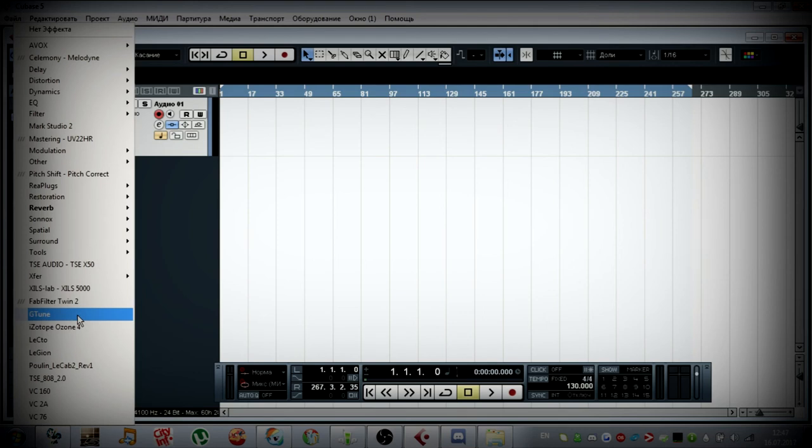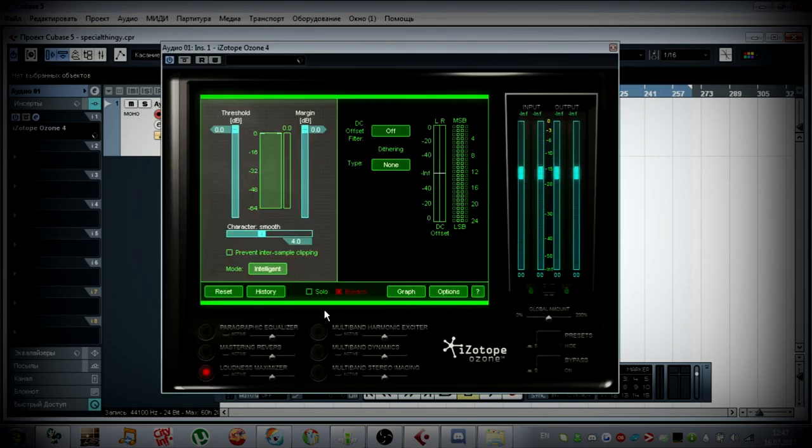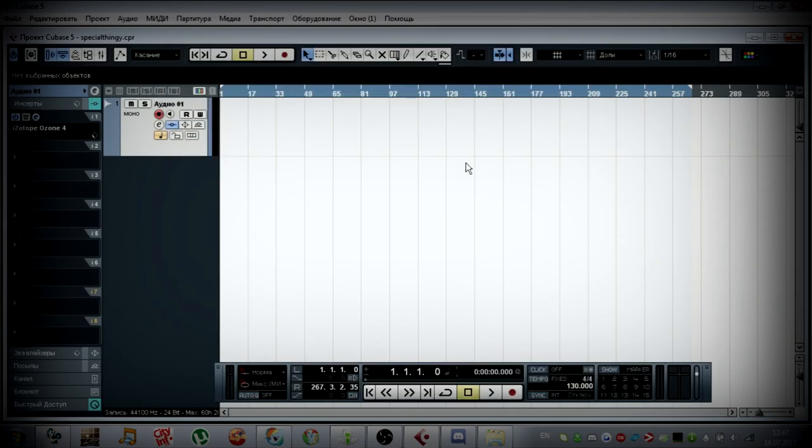And when doing mastering, I'm using Ozone 4. It's kind of an old version, but I'm still using it. It works fine for me. I'm not a professional at all. So, that's it. Now you know a little bit more about my equipment, my musical instruments, and the software I'm using for creating music.